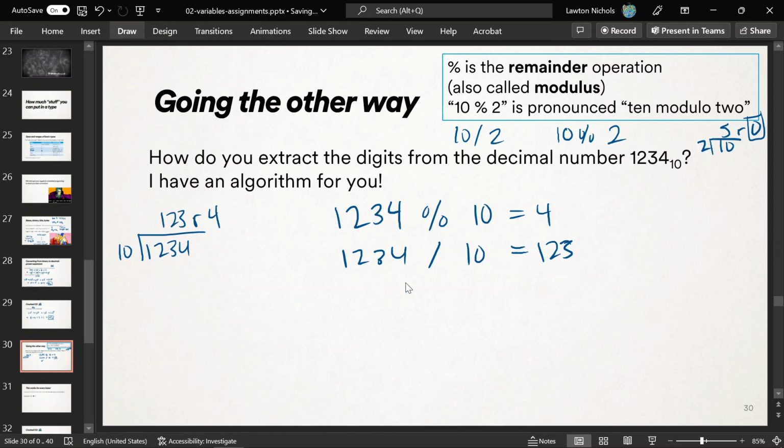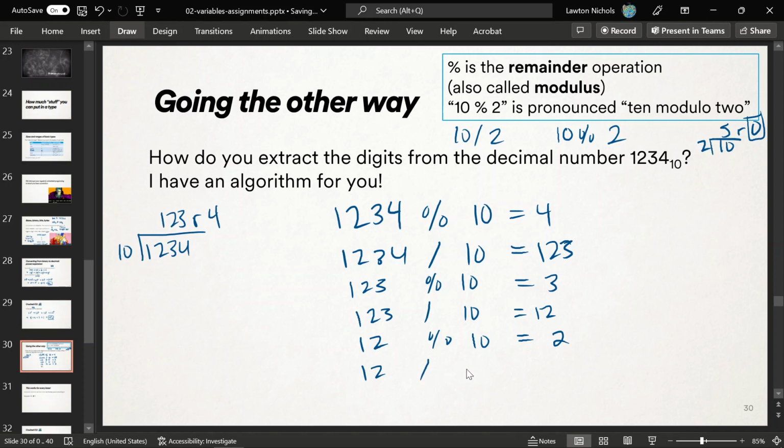Just put it here and do the whole thing. So now we can get the rightmost digit of 123. 1, 2, 3, mod 10, 12 remainder 3. 3 is left over. Chop off the 3 now to get 12 so that we can get its rightmost digit. And that's the process. 123, integer divided by 10. That's 12. Now work with 12. Get its rightmost digit. Now chop off that rightmost digit.